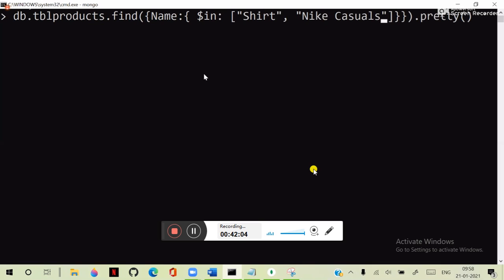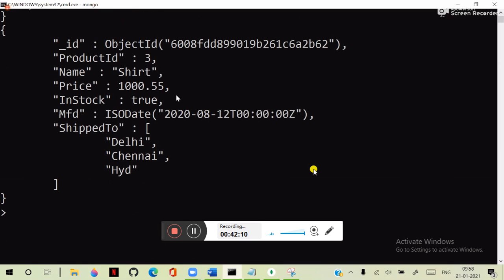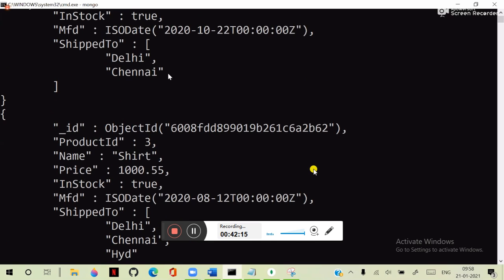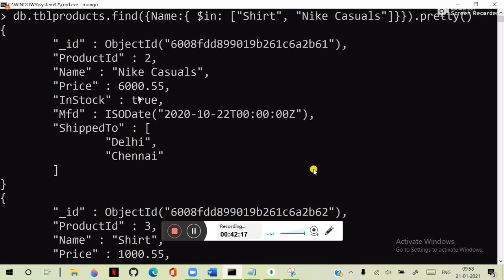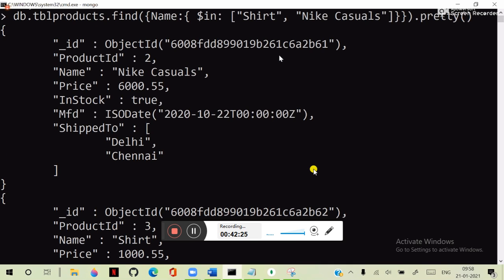That is how we define and configure the multiple values, and it gets those details and displays them. So it gets the details Nike casuals and shirt. It searches for only those, and it will get and display those. So this is also equality only.